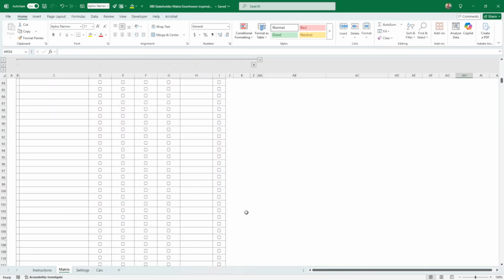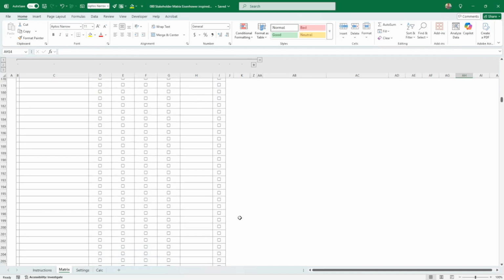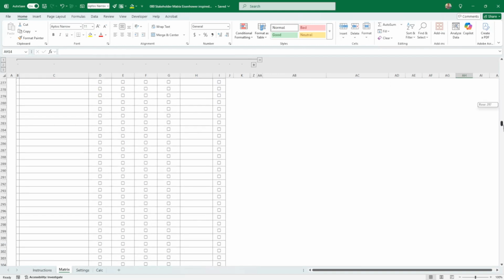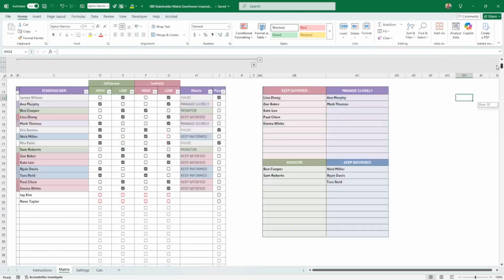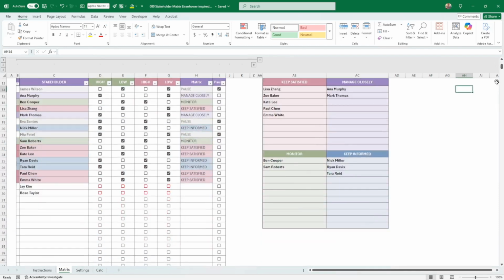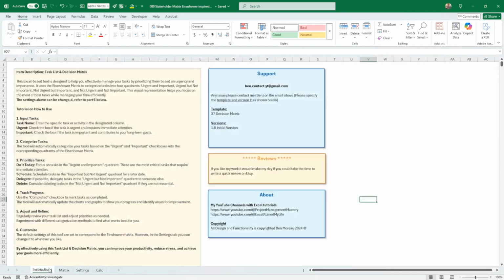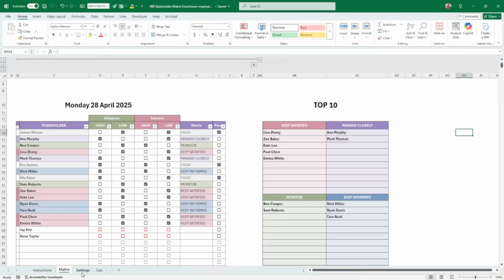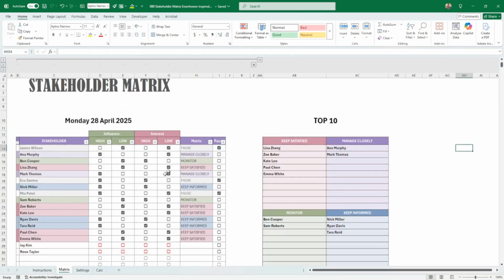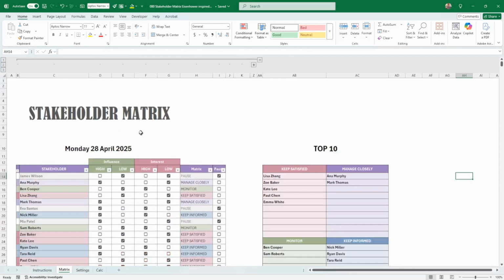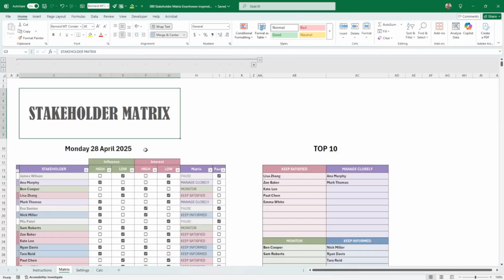Obviously the starting point for this was a task list, so I have 1,000 rows here. Hopefully, you won't have 1,000 stakeholders in your project. If you do, then I suggest that you just run, because it's going to be a bit of a nightmare, or you delegate. So that's pretty much it. As usual, you have some instructions here if you want, but I think it's quite straightforward, and it is the companion of the other templates that I have. So I hope that was useful.